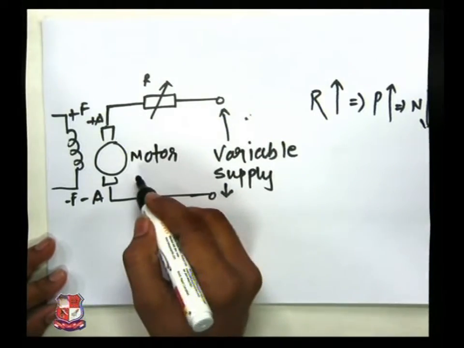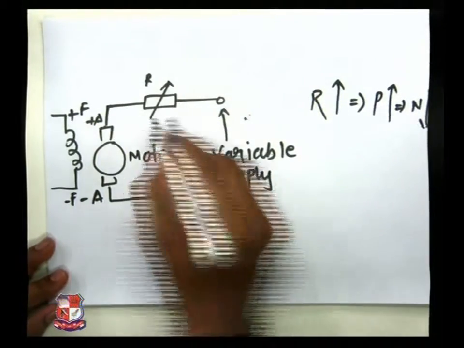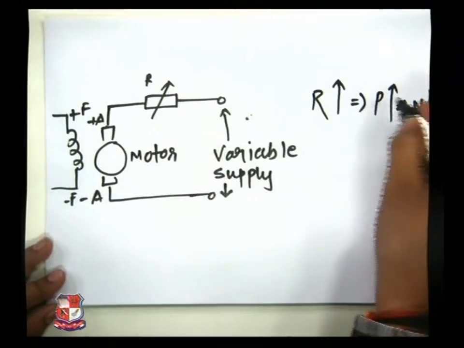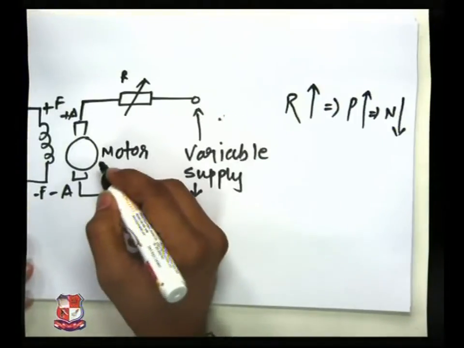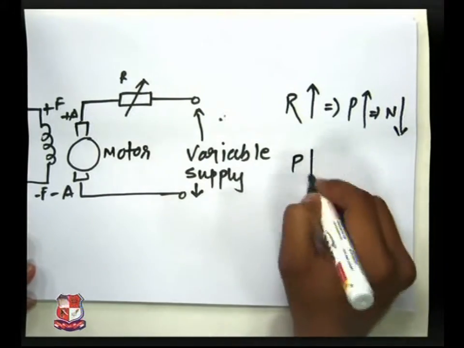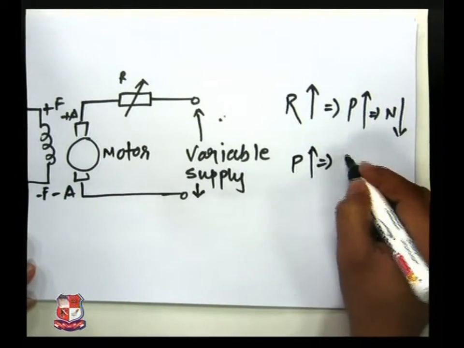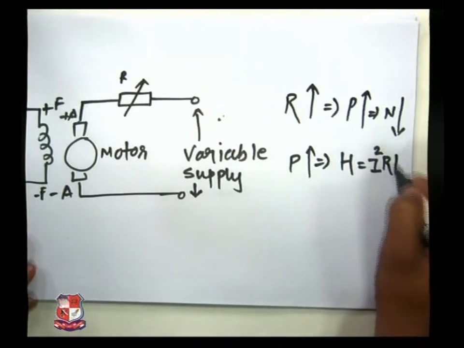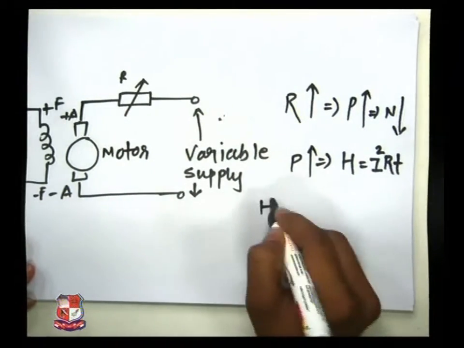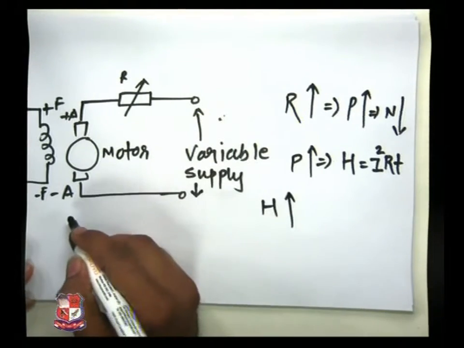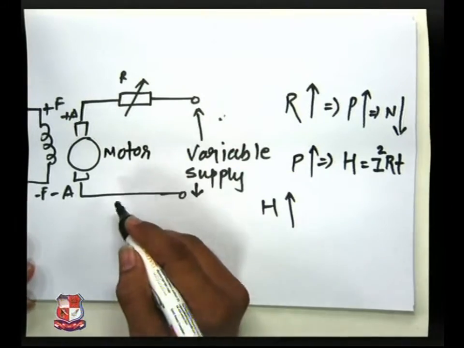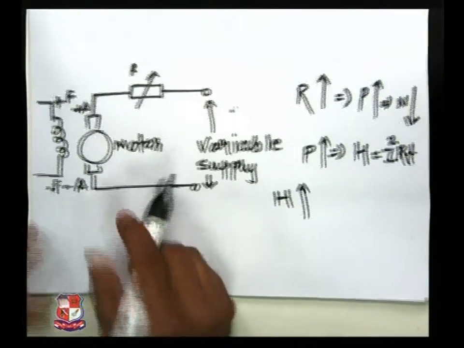If you want to decrease the speed of the motor, then you have to increase the resistance R. But whenever we increase the resistor R, the power loss also goes very high. And if the power loss is very high, it directly affects the heat, that is I square R T. So ultimately the heat loss is greatly increased, and due to that the accuracy of the device goes down. So this is the biggest limitation of Ohm's law.